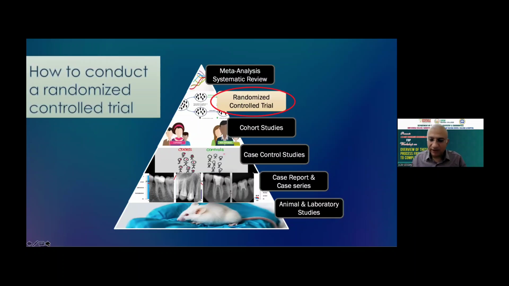So I'll just recapitulate what I have said. Evidence is required in all spheres of life. We require evidence so that we can give the best care and treatment options to our patients. In endodontics, you can generate evidence through bench studies, that is laboratory studies, or you could publish case reports. But the highest level of evidence, for any aspect in endodontics, is by conducting a randomized controlled trial. And that is my topic today, the importance of the clinical randomized trial.